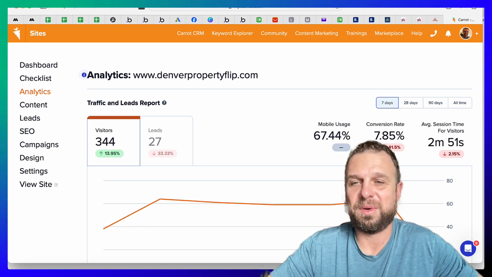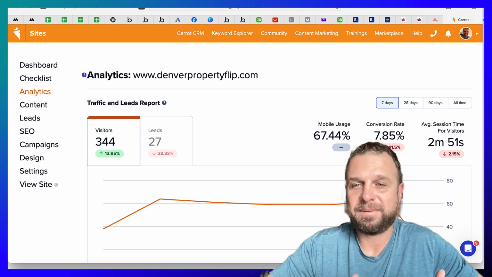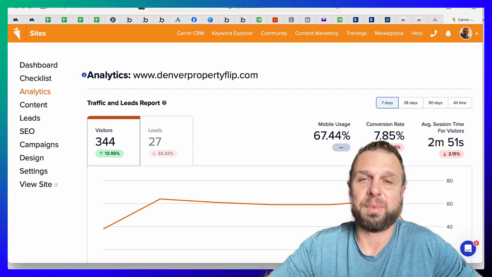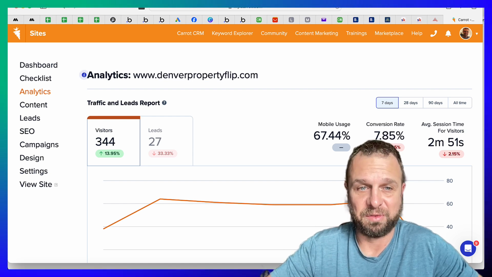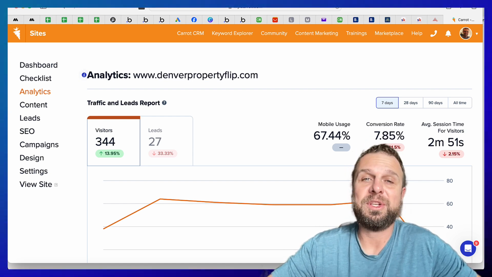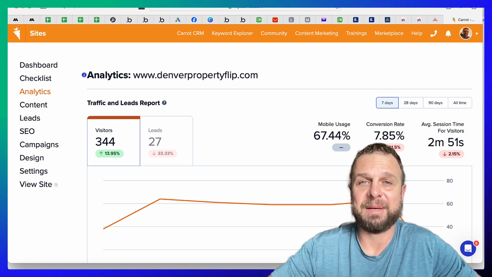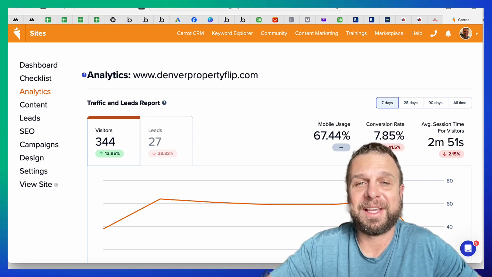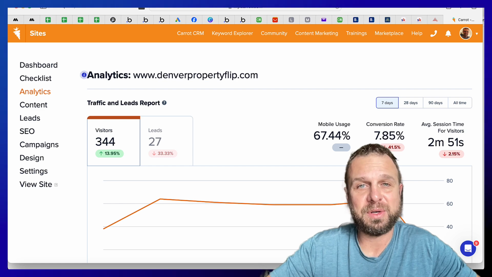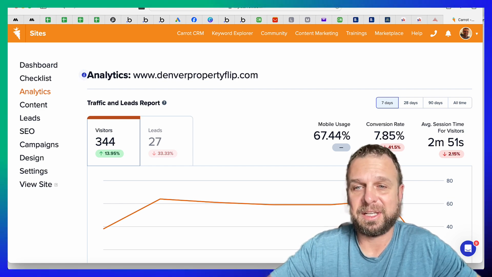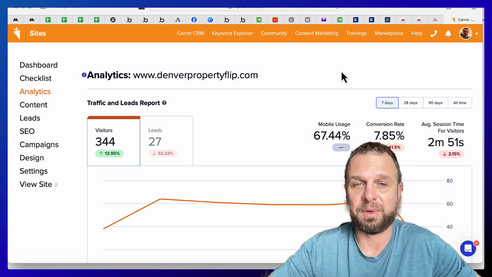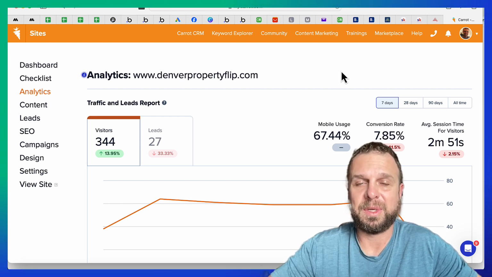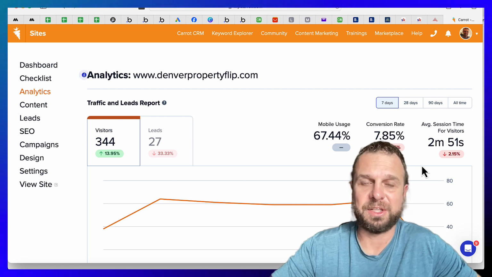So it's always fluctuating, but we want to live above 3%. If we're at 3%, even just right at 3%, you have a website that converts. That is a great conversion rate. When you can run really good paid ads and bring in a lot of traffic at a low cost, and you get a 3% conversion rate, that's good enough, right? That's going to get us to around $50 to $100 per lead, which is the sweet spot we want to land in. All right, so that's what the stats look like on a website that converts.